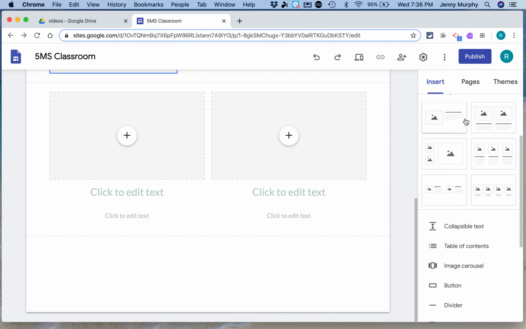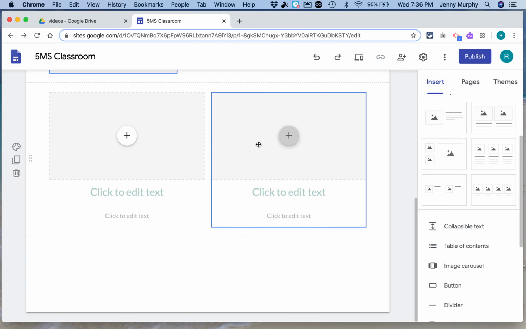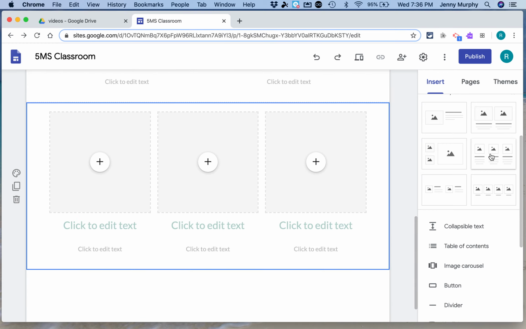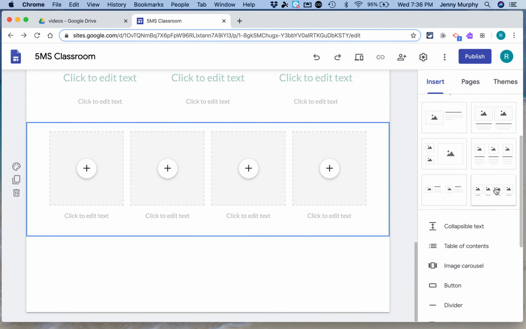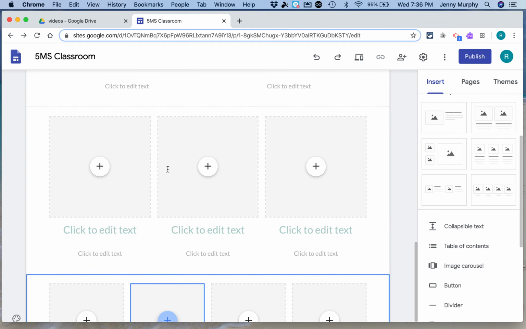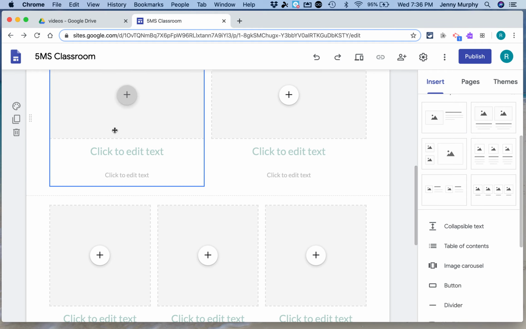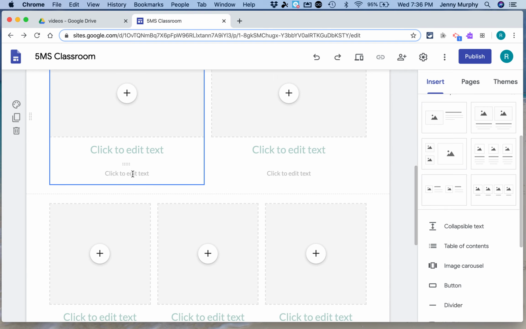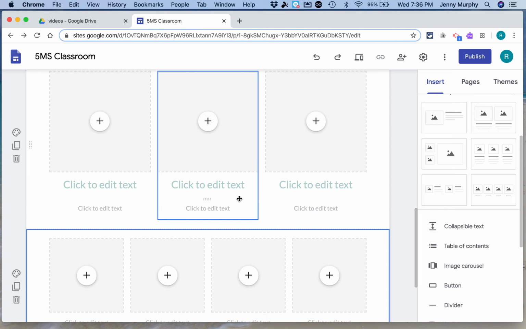The next one is very similar to this one. So this would be considered like a 2-column. This one would be considered a 3-column, a 4-column, right? So they all look very similar. You have an element you can add here, like a picture or a Google Doc, a sort of title, heading, and then some caption sort of text. And these are very similar.